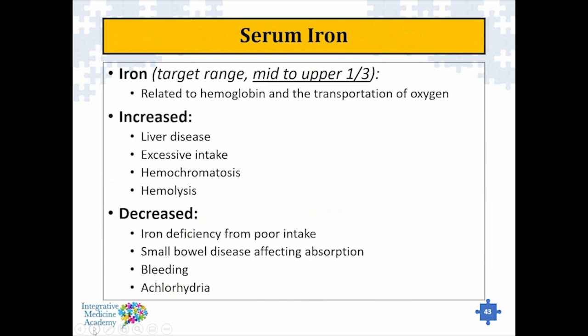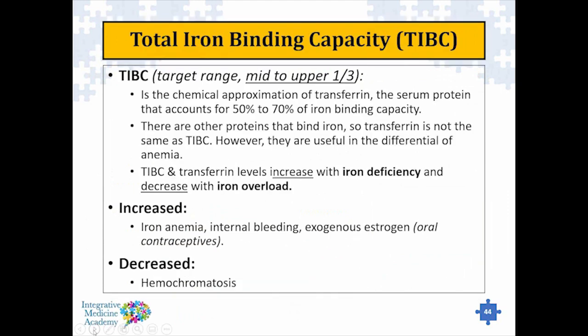And it's fairly easy to assess, at least from an iron overload status, not hemochromatosis. To get that diagnosis, you need specialized genetic testing. But you can look at iron overload through 2 simple markers. One is serum iron. So increased levels would be seen in things like liver disease or excessive intake, for example, certainly hemochromatosis. Decreased levels would be, again, bleeding problems or poor intake, and you combine that with the total iron binding capacity.